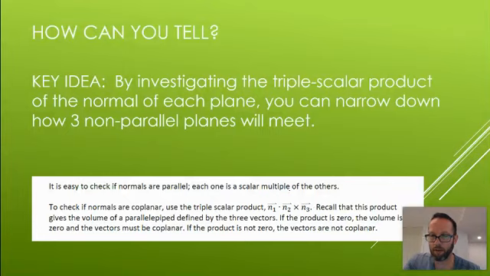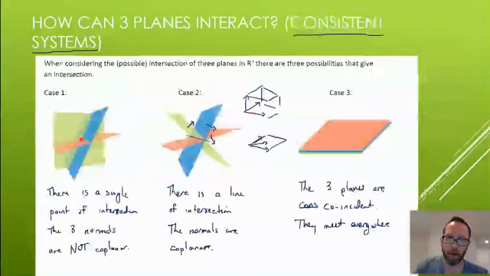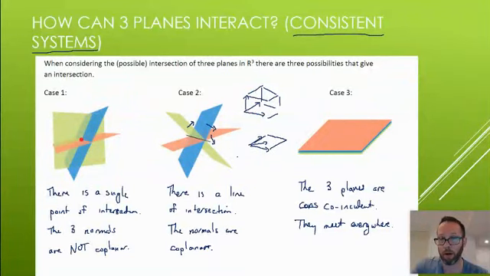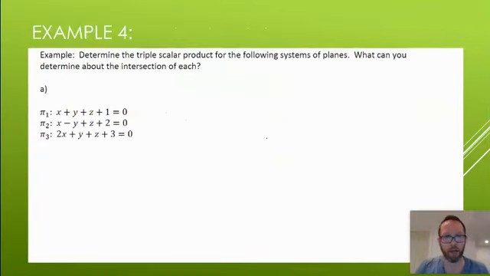You take the 3 normals and you do the cross product of 2 of them and dot it with the third. And this gave you the volume of a parallelepiped formed by the 3 vectors. And again, if you get 0, that means that the 3 vectors form a 3D area of space with no area, i.e. just a single parallelogram like here. And they're going to be coplanar.